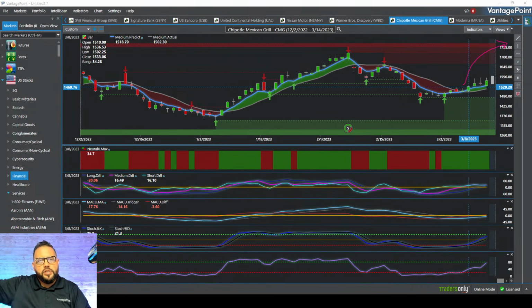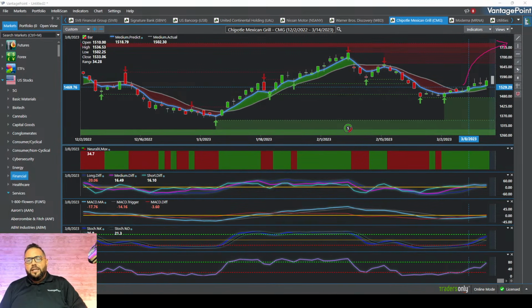So I set my expiration out a little further. It's going to cost me a little bit more in premium, right? But I don't have to be so worried about time decay hurting me. I'm not expecting, unless this thing is zooming in my favor, to hold it 60 days, right? I'm expecting a couple of days, a week, 2 weeks maybe. That's it. Got a target, I got a trend I'm looking for, right?